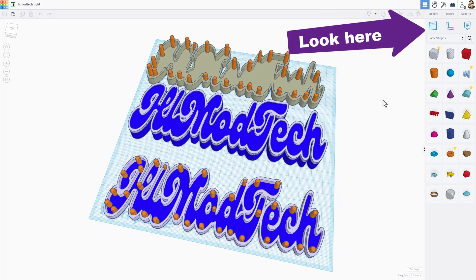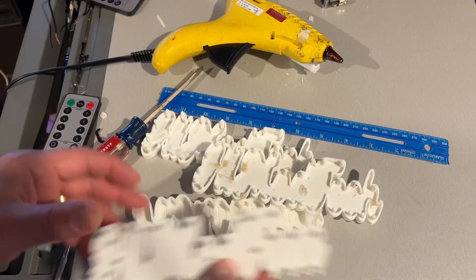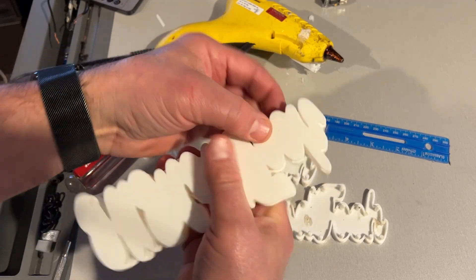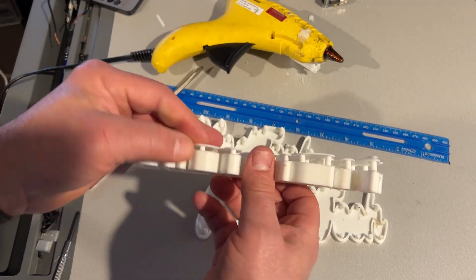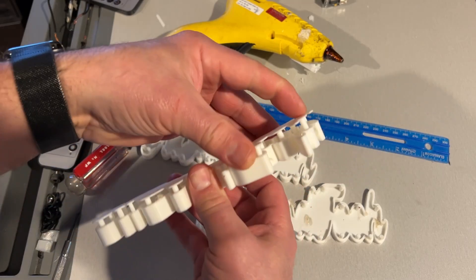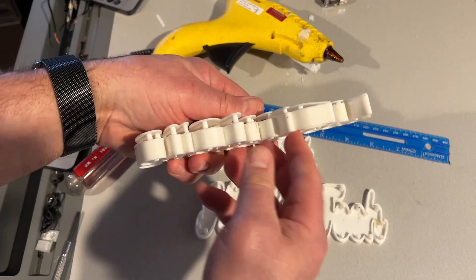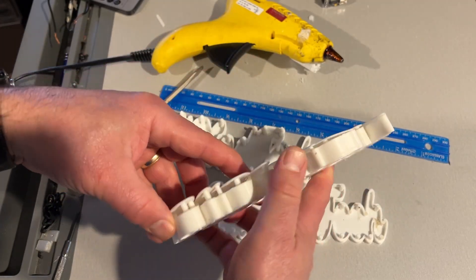Let's add some electricity. This is version one — those little pegs slide in and it snaps together and everything holds up pretty good. I've got a little bit of hot glue from assembling it a while ago; it is blocking a few of those corners, but that was version one.